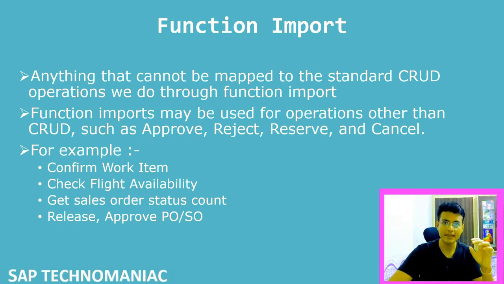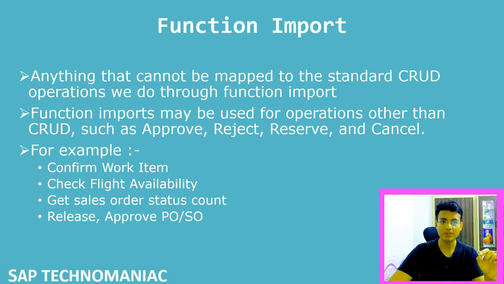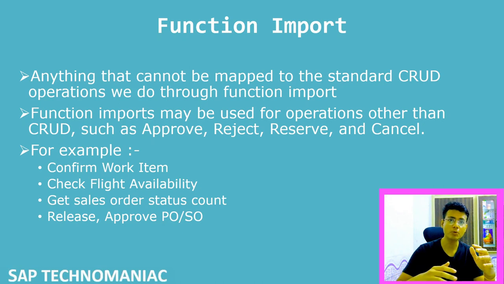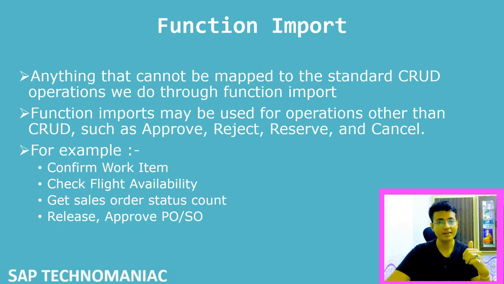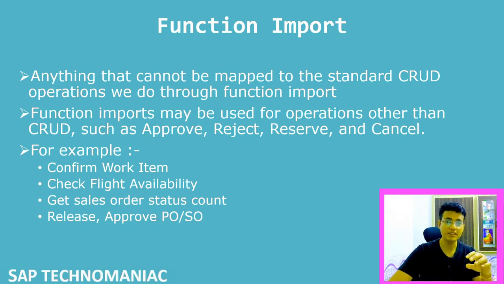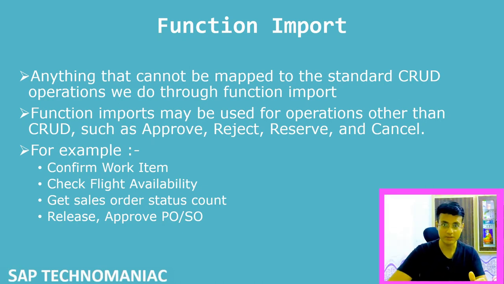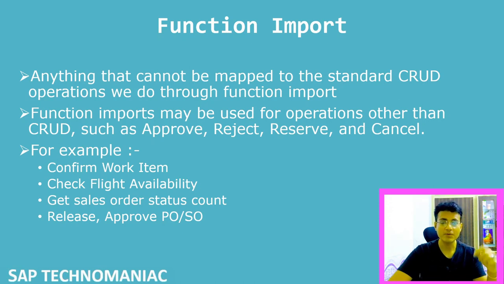Whenever we create any entity type in SCGW, we can perform any of these operations: create, read, update, and delete. But some things we will not be able to do using these CRUD operations. For example, I created in my previous video a sales order header and sales order line item entity, put association, and we also created the sales order. But suppose I want to release the sales order — which CRUD operation, which HTTP method would you use?